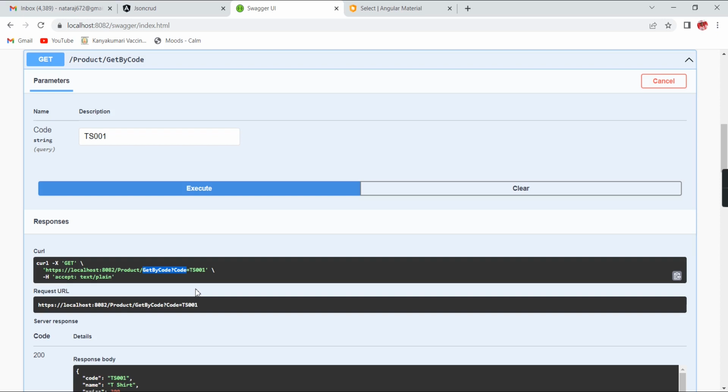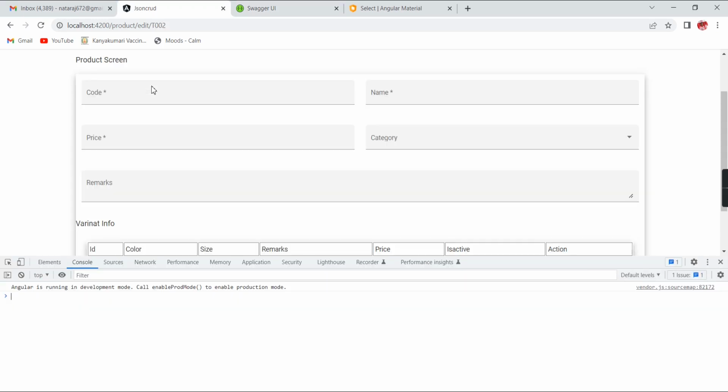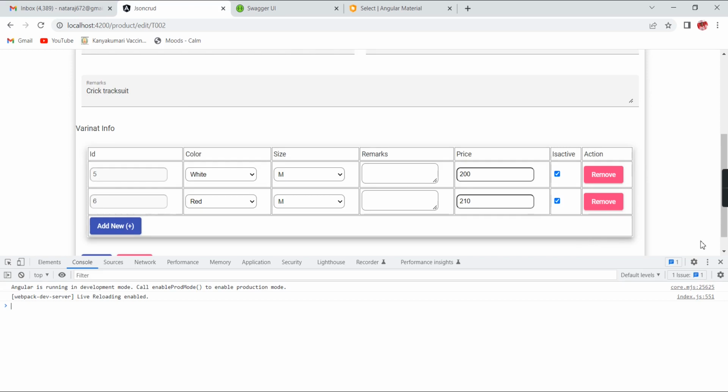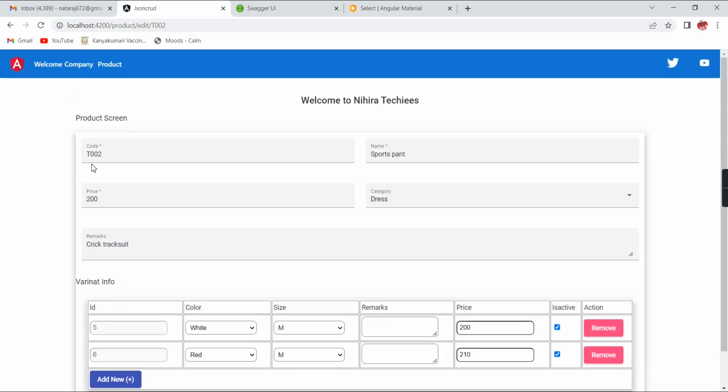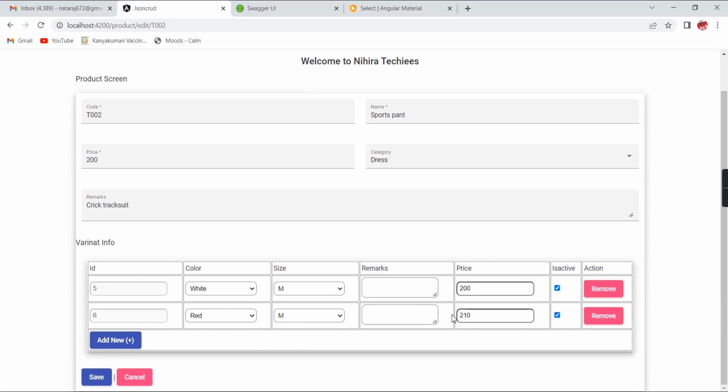Okay, it should be like this. So let me copy it once again. Okay, we have modified. Let me verify once again. See now all the records are loaded: the product code, name, dress category, and other information also.